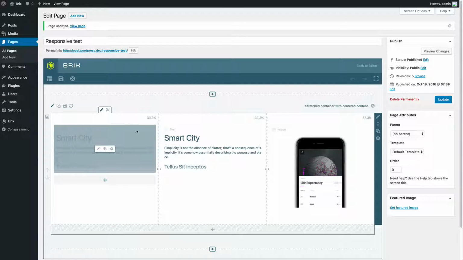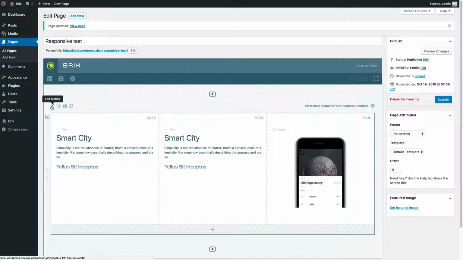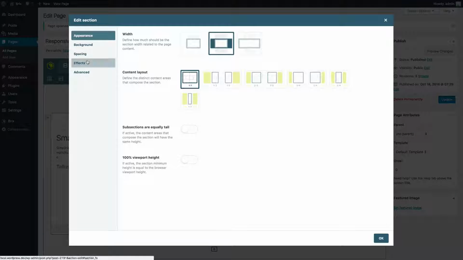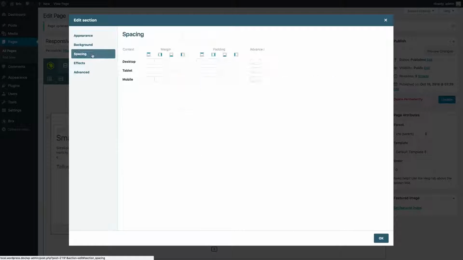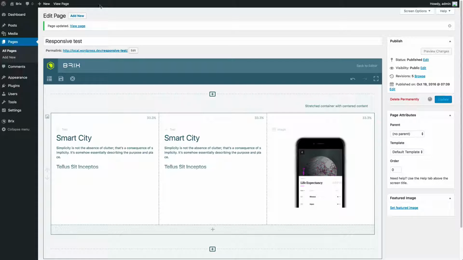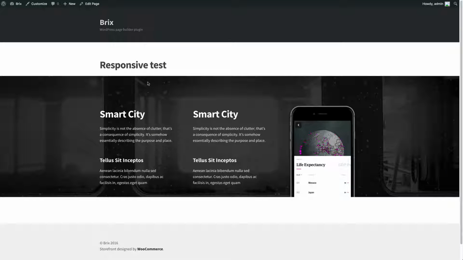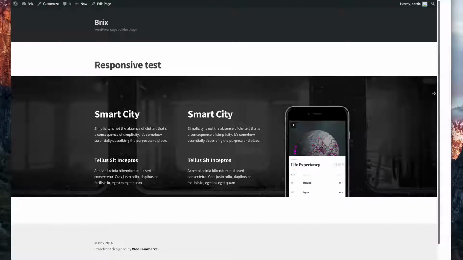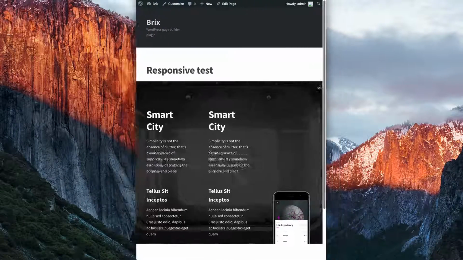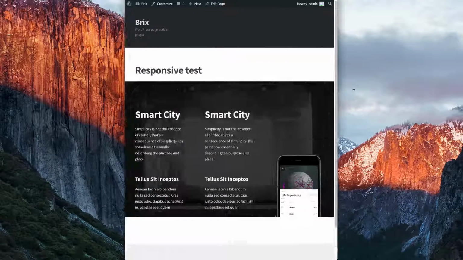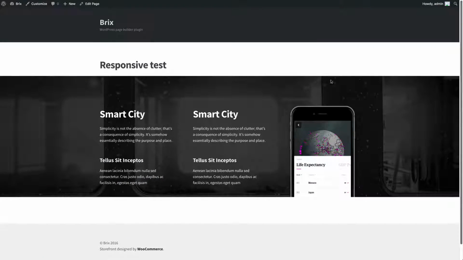And other controls, you can find in different parts of your layout. For example, sections have their own spacing controls, and so do columns. You can say, okay, let's say we have a top padding for this column of 100 pixels, for example. And this is a setting that might be good only for desktop resolution, right? So you can see this 100 pixels added to the top of the section. But this is not going to work when you resize down your page, right? Maybe 100 pixels is too much. Maybe you want to rebalance things.